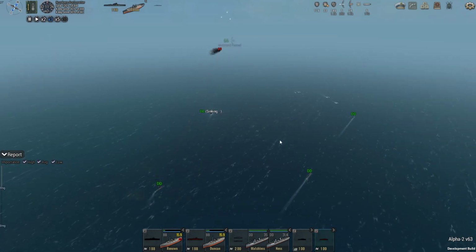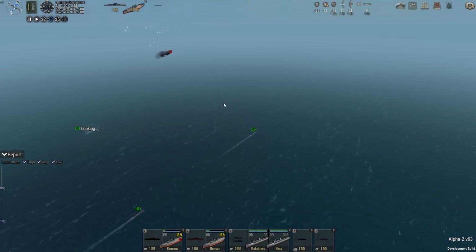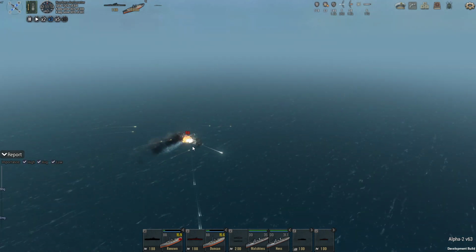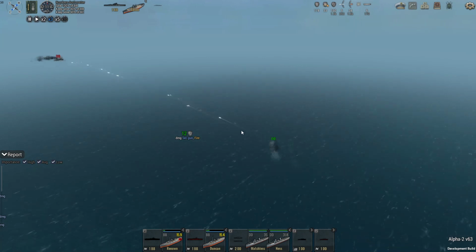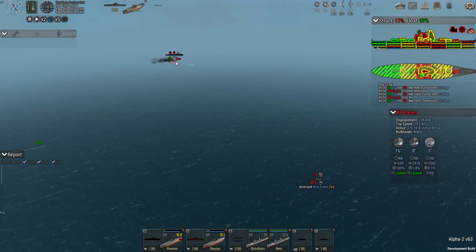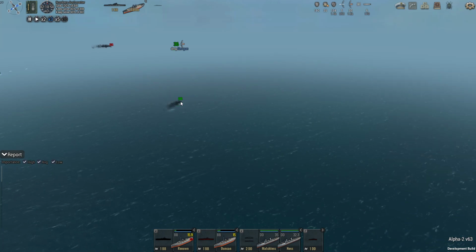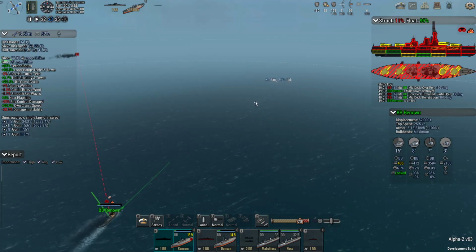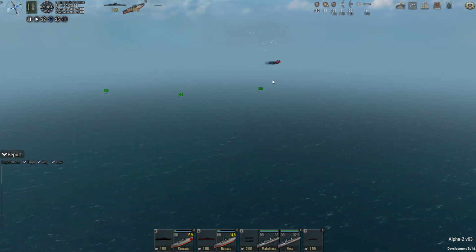Yellow is HE. Okay, thank you. Fantastic. I didn't know that they had... He's so close to dead! Oh my gosh, apparently getting really close with the Renown has paid off in a big way.